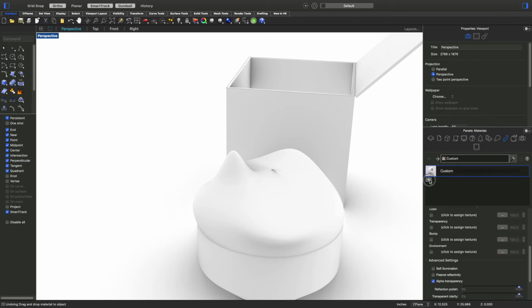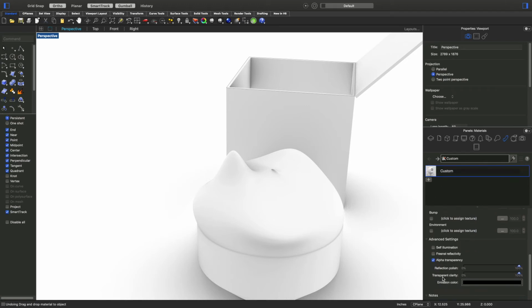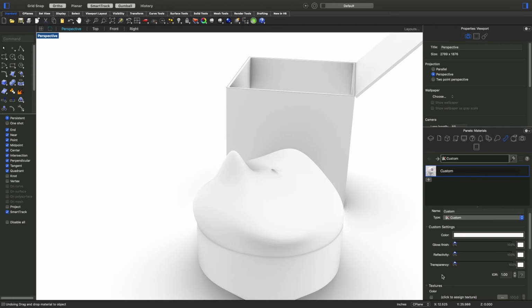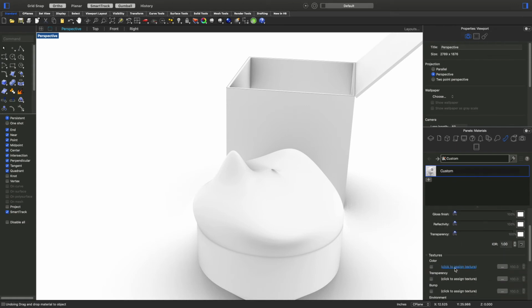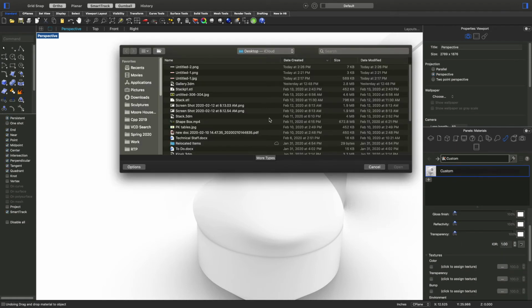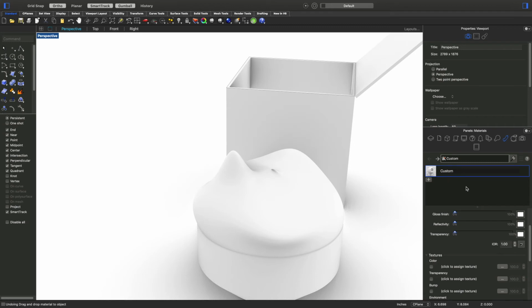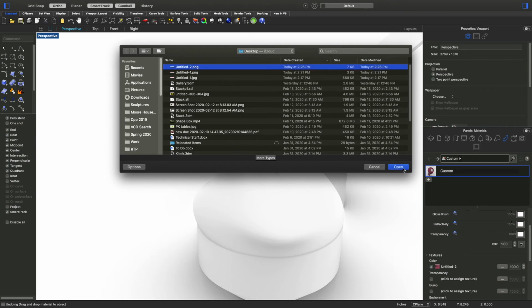And then I'm going to scroll down a little bit. Or where is it? Right here. Color. Click to assign a texture. And I'm going to do my PNG and open it up. And then for my bump map, I'm also going to do that same file.